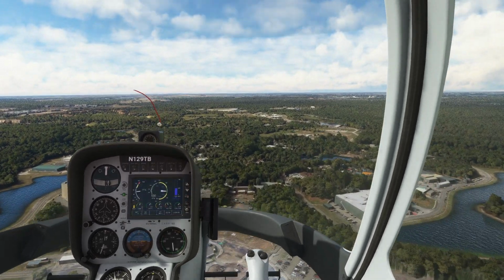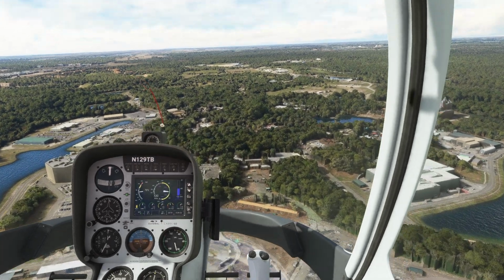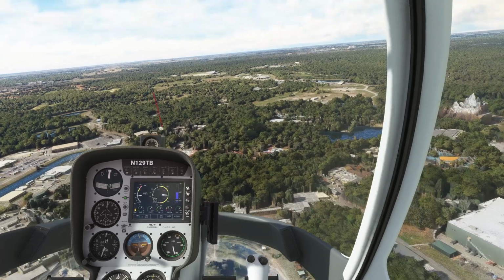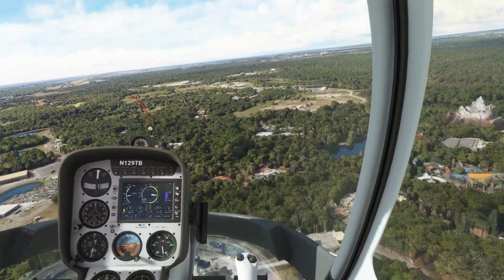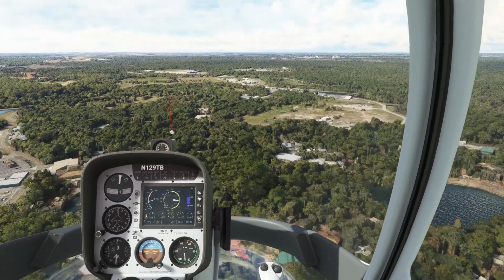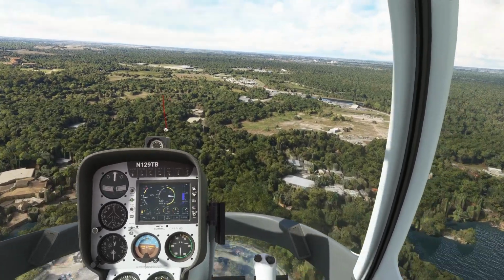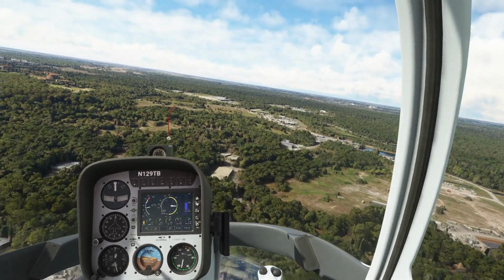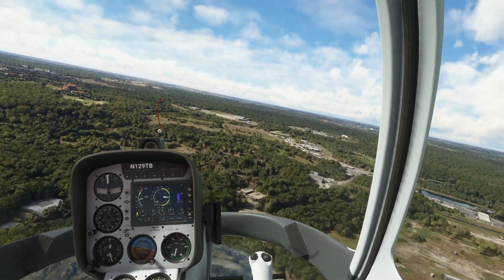You know, it's really a shame that they haven't come in and turned these theme parks into a high quality point of interest for flight sim. But yeah, it is what it is.